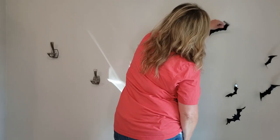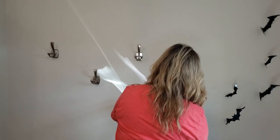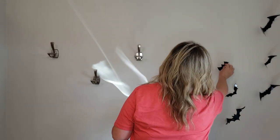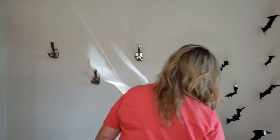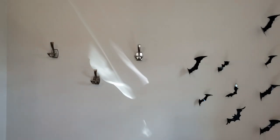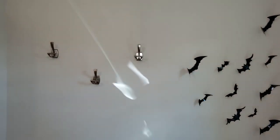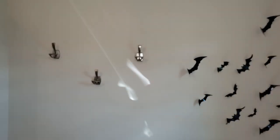And so I'm just gonna let this roll, and you can kind of see how I put this wall together, because this is a situation where it can feel overwhelming, you know, how do you make them look good? And so you'll see that I just kind of played around with it. And if I thought something went somewhere, I went ahead and did it. If not, I changed it up and I went with another bat and just kind of moved on with the space.